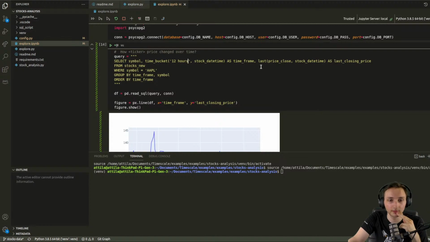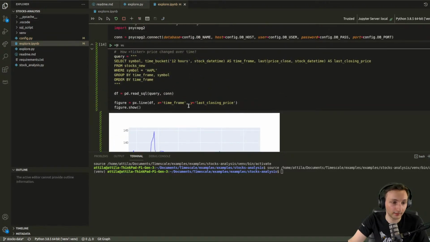So it's really flexible. And then we also used last, which is an aggregate function in TimescaleDB. It basically selects the last record in the specified time bucket.